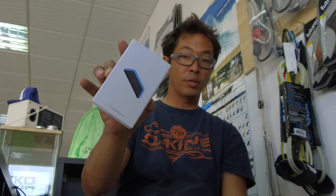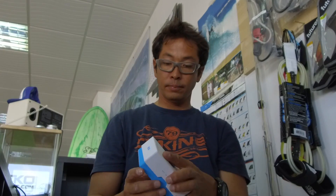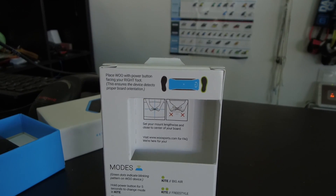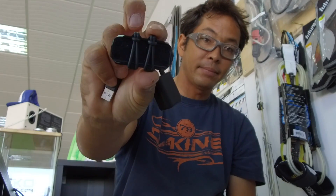The packaging is slightly different than before — a different box with a lot more details on it now. The WU is inside, nice and protected. Now, what I didn't know about my first WU is that you need to put the WU on the board in a specific way. It's finally in the instructions — you're supposed to put it with the switch facing your right foot, which is needed for the orientation. The rest of the stuff in the box: the typical charger, a little plate that mounts on here, and a cleaning pad to clean your board before you put it on.